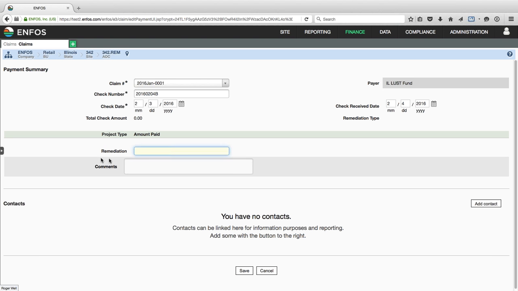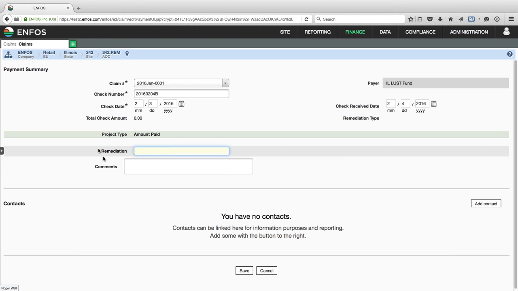If I had multiple expense categories open on this project, they would be listed here. So this happens to be a remediation project. That's the project type. That's why it's showing up there. But let's say that we're getting $10,000. We have a $10,000, and I can go to the penny here.